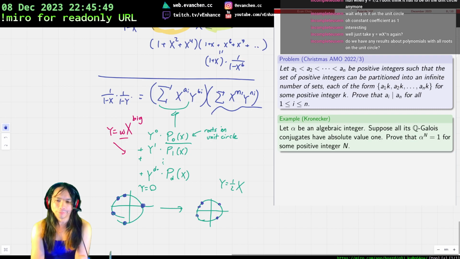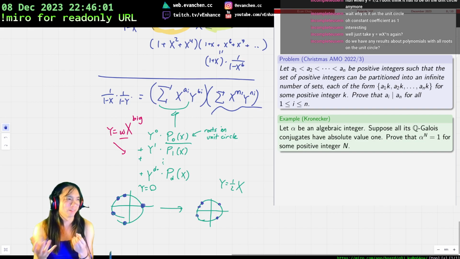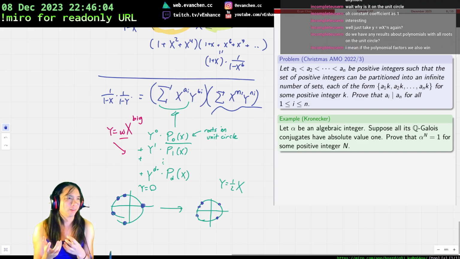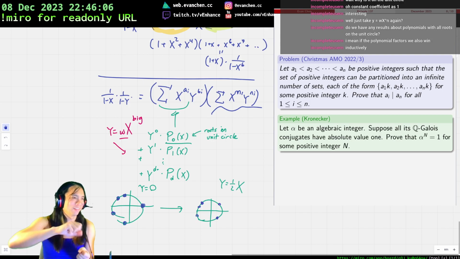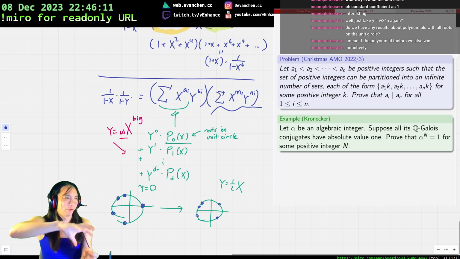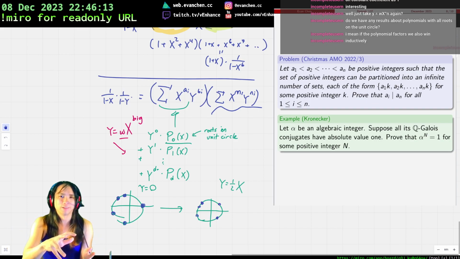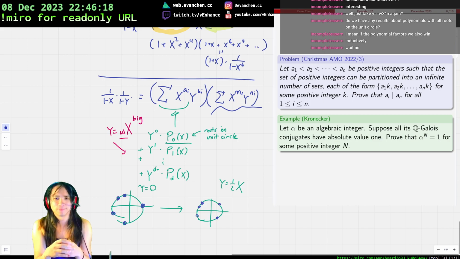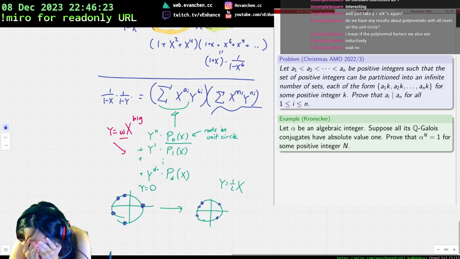The roots lie in a totally disconnected set. Like, the set of possible roots for each value of y that I plug in. I don't know if I even care about the unit circle. It's not even a connected set. If I plug in y equals 0 and y equals 0.1, somehow the set of roots moved in the complex plane, but no, oh no! No!